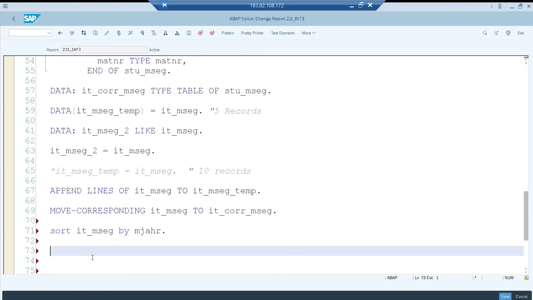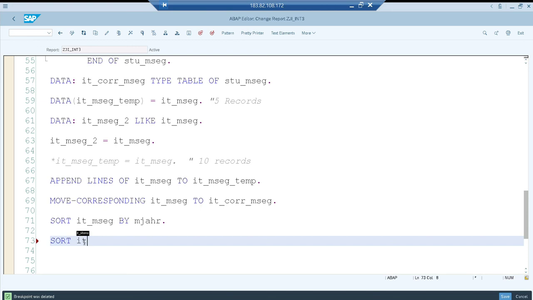And if you want to sort ITMSEG by MJAHR. So by default it's ascending, or if you want to mention ascending, and I need the ZEILE item number by descending.